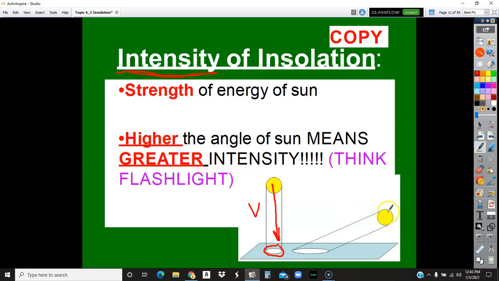If you took that flashlight and put it off down to the side and made a low angle, off to the side, those are those obliques. I'll put O for oblique. Make an oblique angle. Notice what happens to the light when it hits the floor. It spreads out again. It scatters and creates a less intense sunlight. So the higher the sun, the more intense. And vice versa. The lower the sun angle, the less intense.